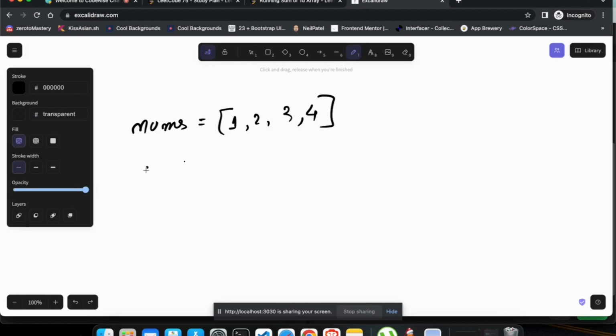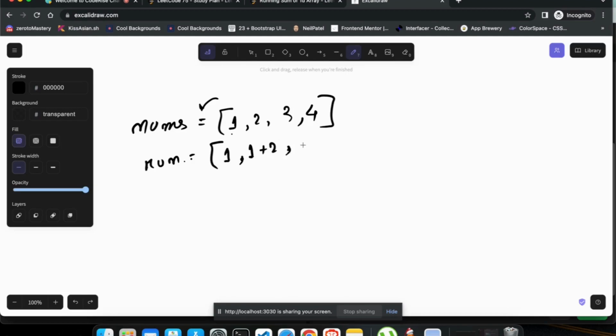The running sum: since the first index starts from 0 and there is no previous value, 1 will remain as 1. For the second index, since we got 1 as the previous value, we need to add 1 plus 2.